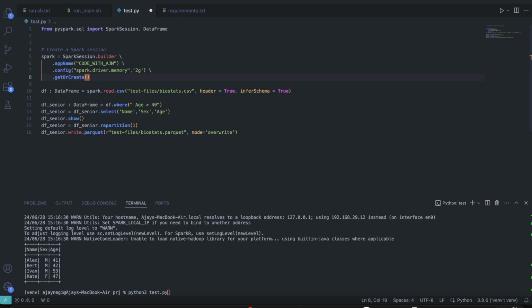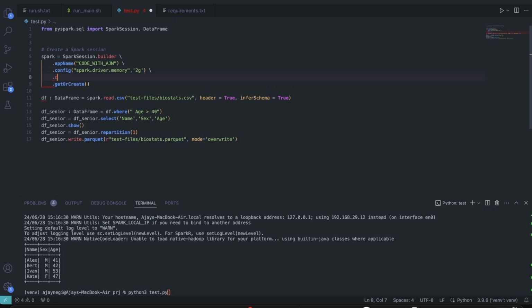So we'll add 2 more configs here. Spark.executor.memory, and I'll give 1G here.